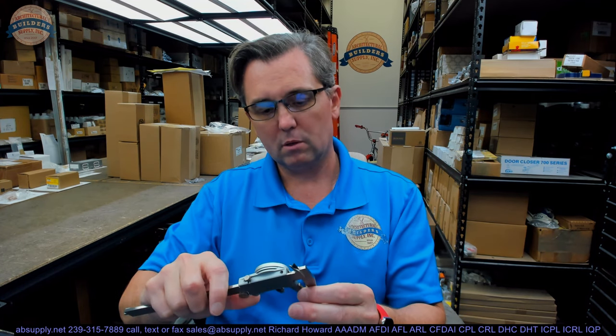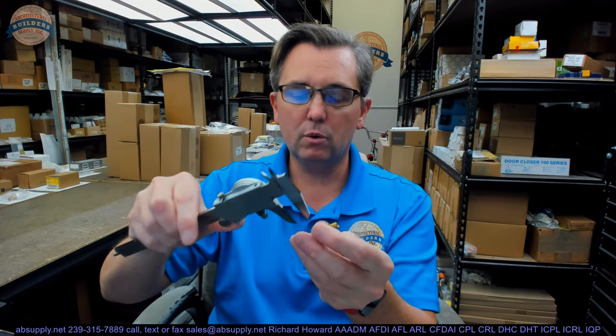Now where would you use this? Its dimensional properties are not by accident — you would use this in instances where you want to very cleverly through bolt something through a door. The diameter is 0.252 and the overall length is 1.625, so exactly 1 and 5/8 inches. That would be an ideal length, or perhaps 1 and 11/16ths at 1.72 might be better.